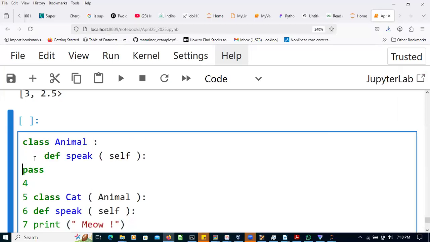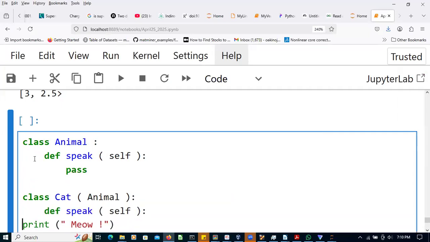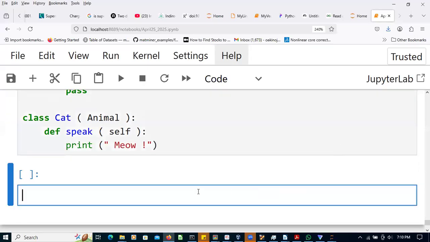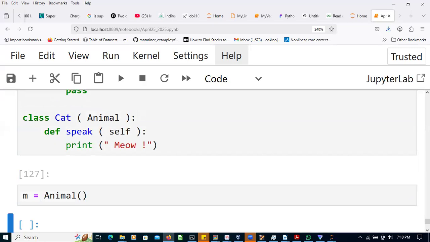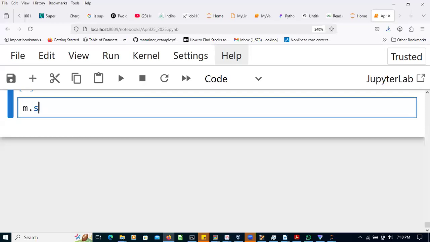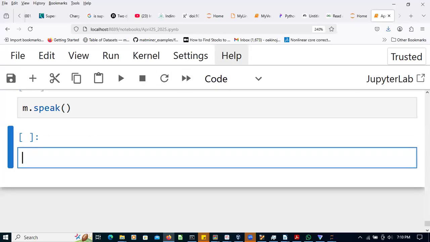So pass means do nothing. In this class animal, if I create m equals animal, and I say m dot speak, it's not going to say anything, because I said pass.